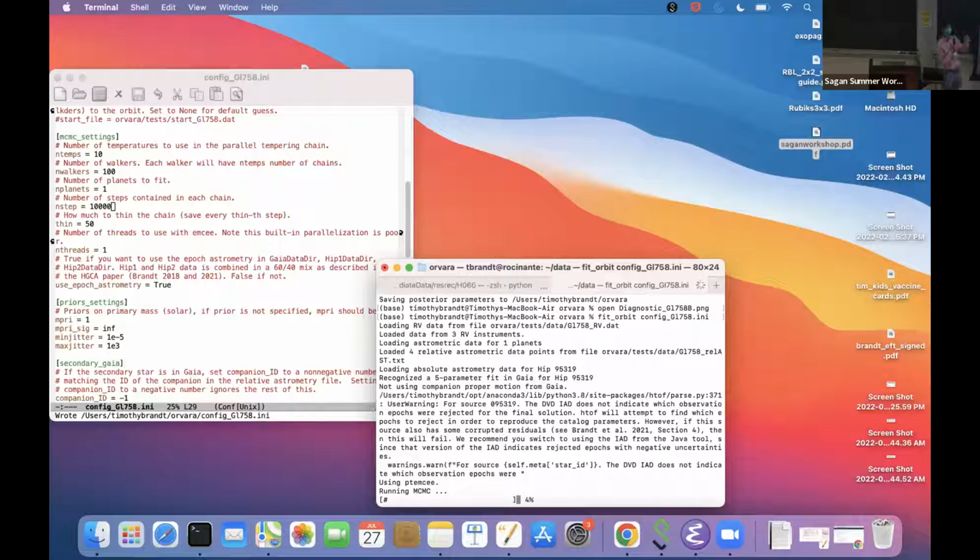And then if you want to continue playing with Orvara tomorrow in the group projects, then you can choose one of the exercises in the second part of the PDF that you should have. Or you can, I suppose, make up your own. And then there's also the project to actually fit the individual epochs of fake Gaia data.